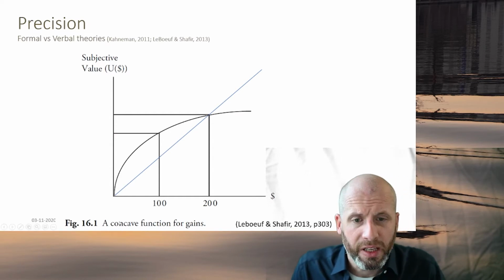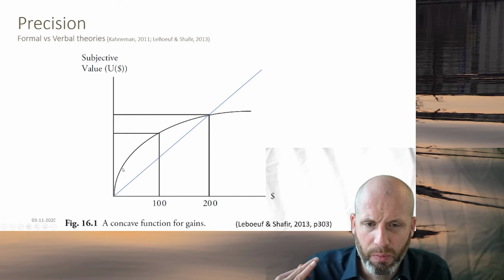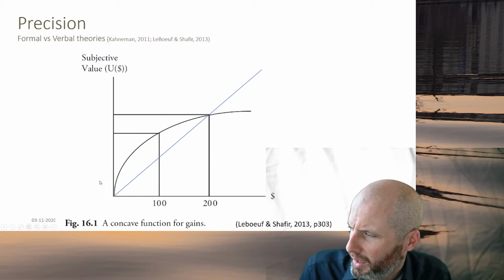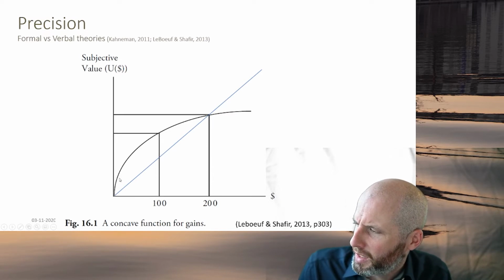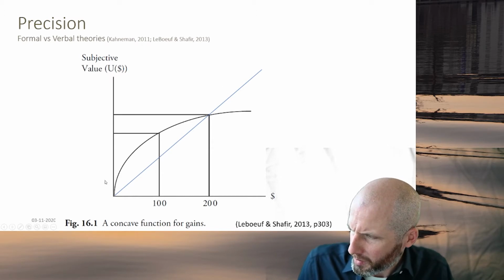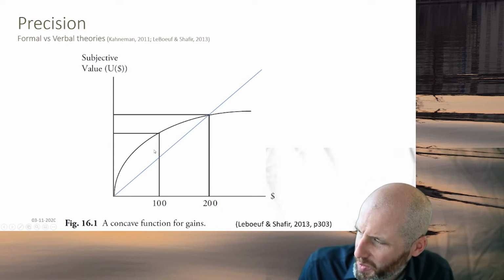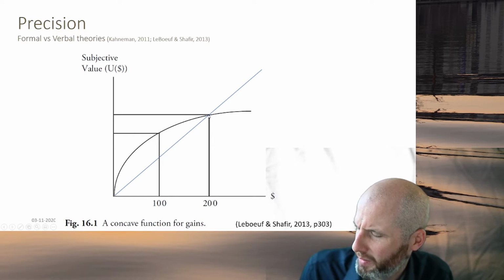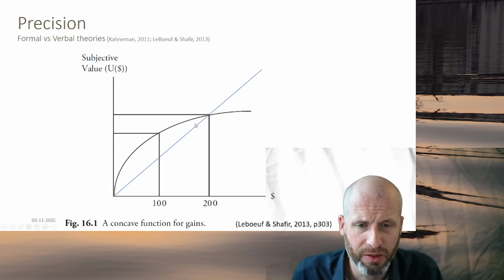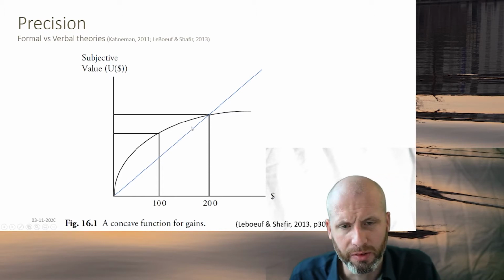And that's, as I just stated, a verbal theory. But you could graph the same prediction using a formal model, right? So you're basically saying our increase in subjective valuation of increases in objective value, more dollars and let's say more happiness, is not a straight line. It's not linearly connected, in the sense that initial increases in wealth will be more appreciated than further increases in wealth will be. So what I've shown you is a formal version of the verbal theory that I just gave you about subjective valuation of objective increases in money.